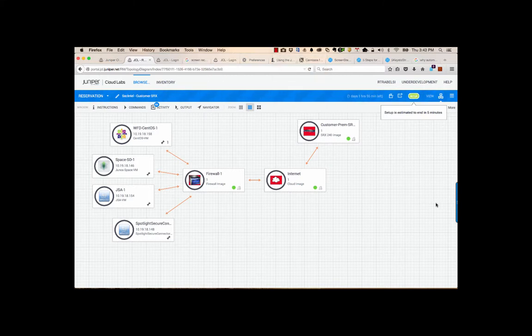The automation piece of this demo is actually a Python script, and that Python script is built based on API calls. What the Python script does is push a policy and profile to the Security Director and connector, and events from the API-based source are pushed to the connector. The SRX requests updates from the connector at regular intervals. The connector requests data from Spotlight Secure, and the connector also requests data from custom black and white list sources. And the Security Director manages the SRX over its own channel.